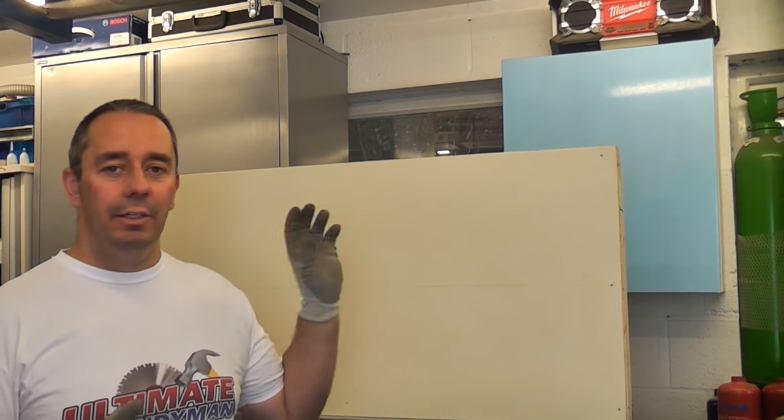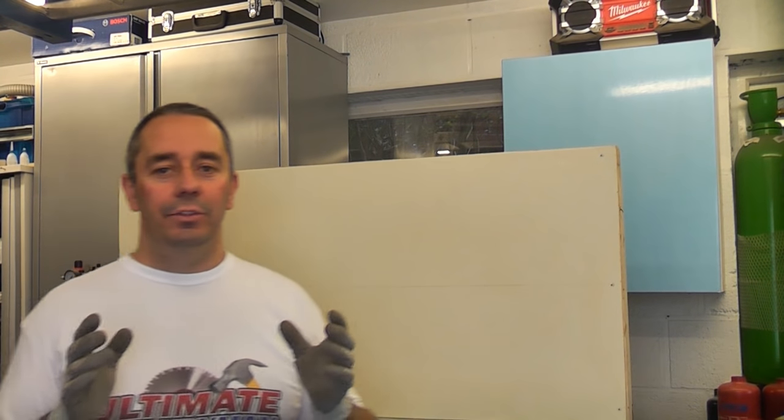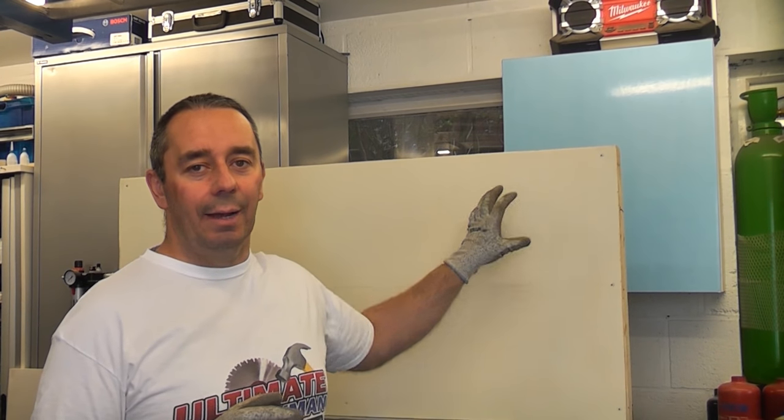The first test is going to be an initial grab test on this plasterboard. And to do that, we're going to use some block pavers. So we're going to see what the initial grab is like on a vertical surface like that. After we've done that, we're then going to do a test where we glue some blocks down onto a piece of wood. We will then test them out using an hydraulic test rig and see just how much force is required to break the bond between the two pieces of wood.